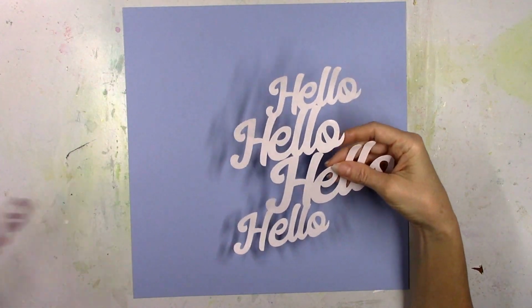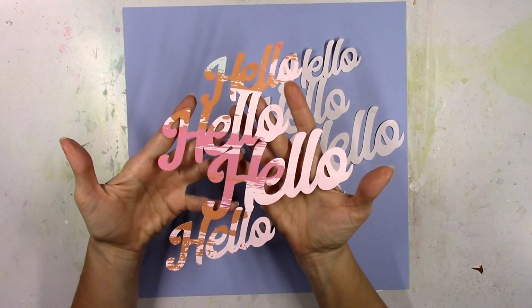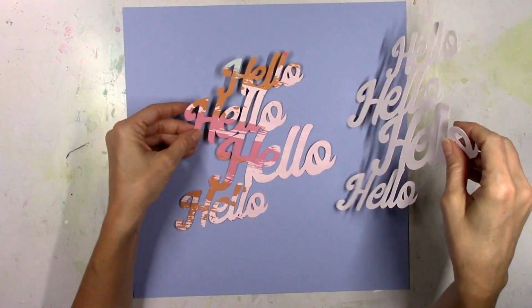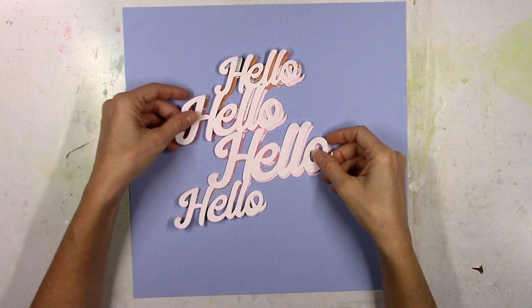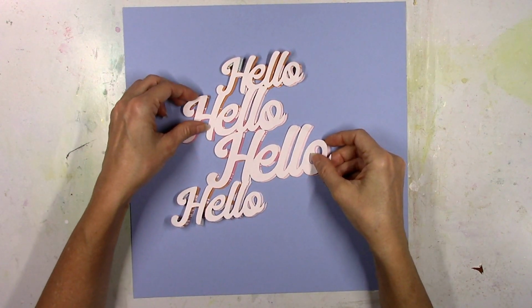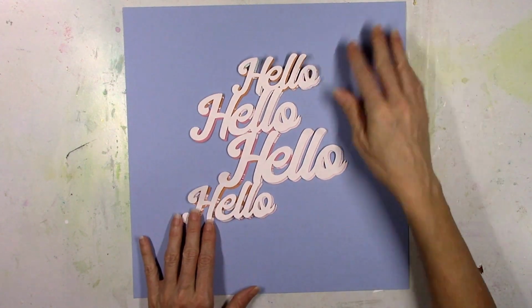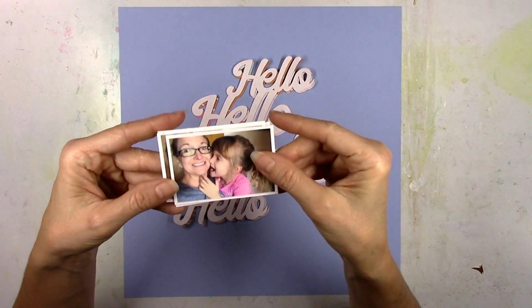I just took the hello part of that, resized it, and then staggered it and welded it together to make one big cut file. And I cut it twice because I want to create a fun little interesting shadow effect, kind of like that. And then I'm going to use 3 photos today.